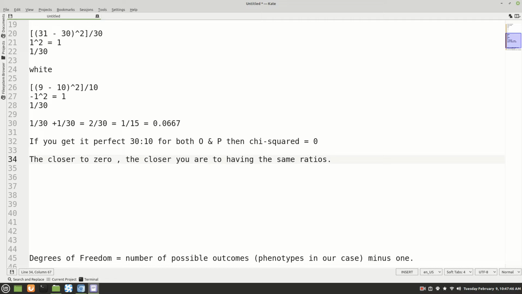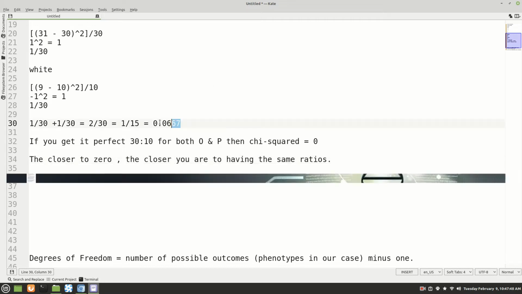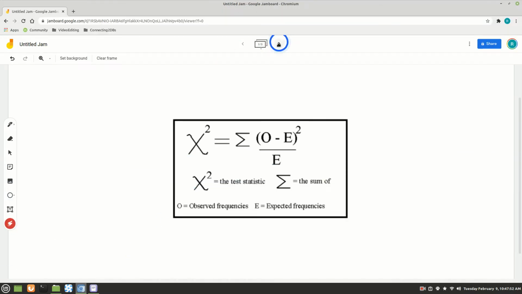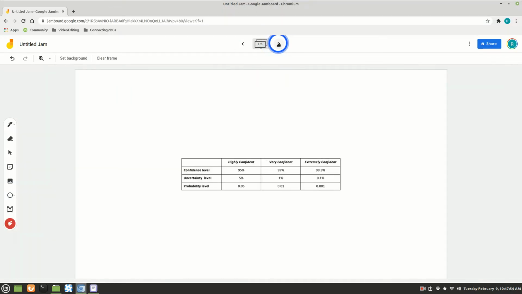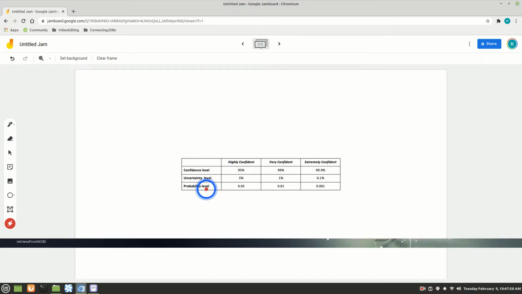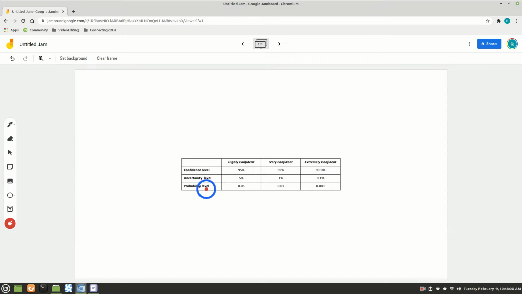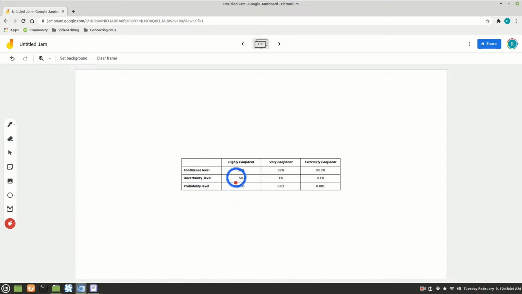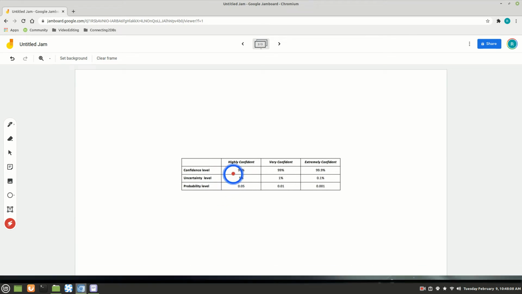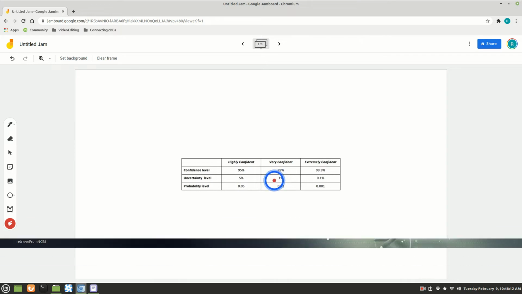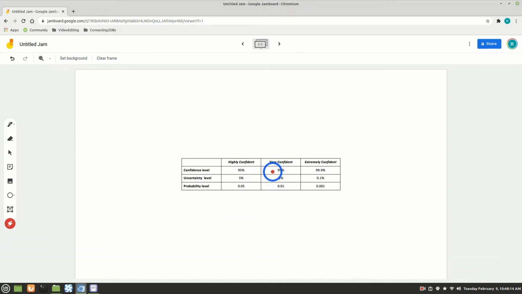Now, how do we decide what's close enough and what's not? Well, that's where we go and we use some tables. All right, we use confidence levels. Well, we also have to decide, like I said, with the rocket and NASA, how close are we going to allow it? We can usually, highly confident is, well, we're willing to get it wrong 5 out of 100 times. Or we're willing to only get it wrong once out of every 100 times.